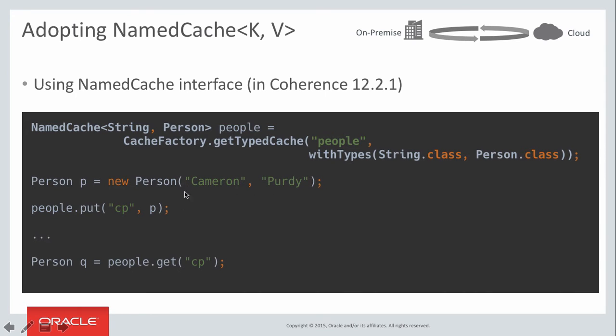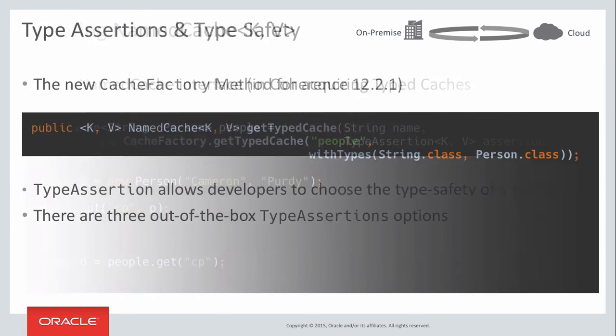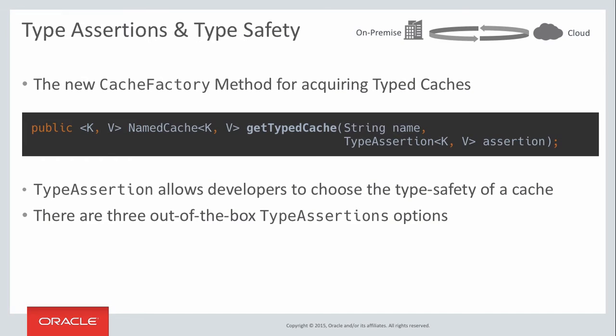We can create a Person object, we can put a Person object into the cache, but now, because we're using generics, we no longer have to perform any casting. And this is very, very helpful, not only for read operations, but also all our new aggregation options and queries, keySets, getValues, and so on. So that should be it. I mean, all we've done is we've made NamedCache type safe with generics.